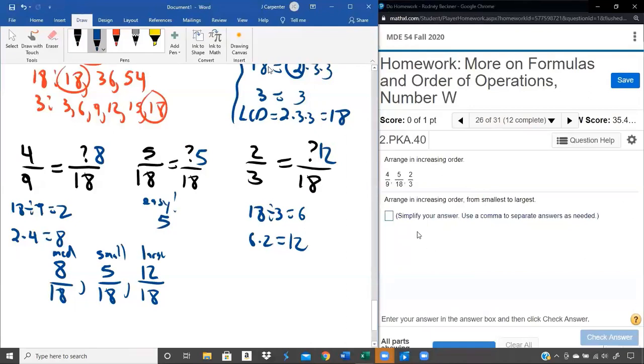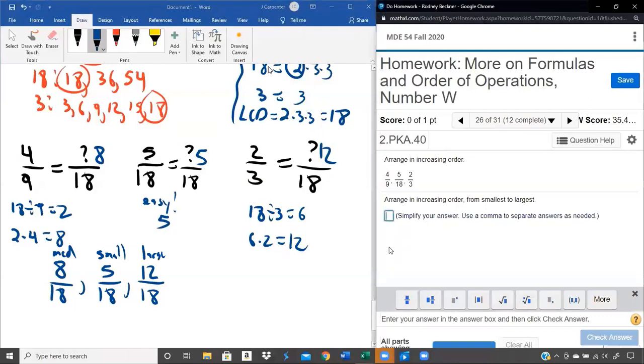But we're not supposed to write them that way. We're supposed to write them with the original numbers. So we have to know that 5 18ths was, well, the 5 18ths. Let's make a fraction, 5 over 18. You need to hit right, and then a comma, because they said to separate by a comma. Then the next one would be the 8/18, which was really the 4/9.